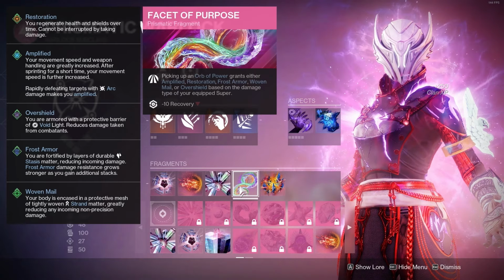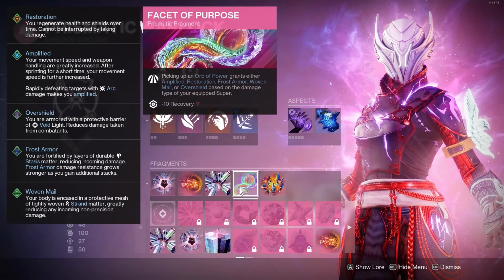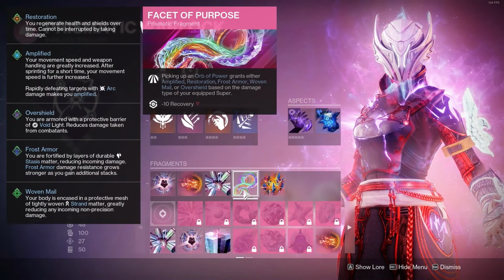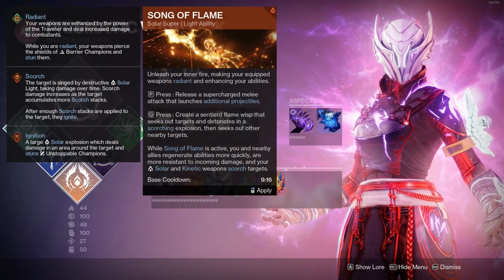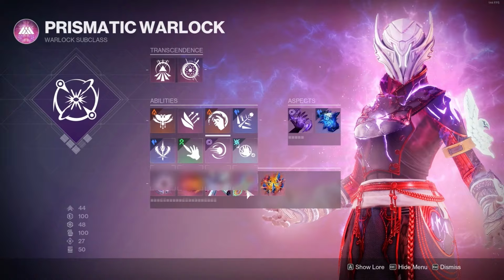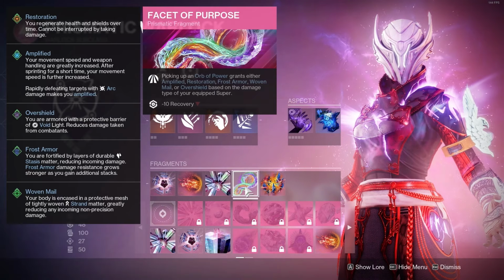Next up we have Facet of Purpose. Picking up Aura Power grants either Amplified, Restoration, Frost Armor, Woven Mail, or Overshield based on the damage type of your equipped super. So since we are running Nova Bomb, we're always going to pick up Aura Power and get Devour, which is really strong. If for some reason you're later on in the campaign and once you get Song of Flame, you want to use that instead, this then turns into Restoration, which is really strong as well. But I like Devour just because of the ad clear. You can go Restoration or go Devour, just up to you.